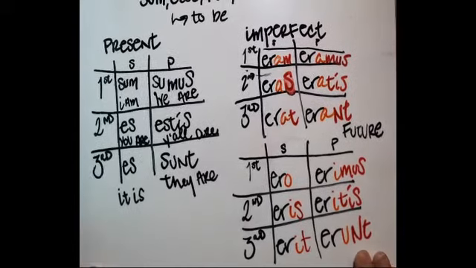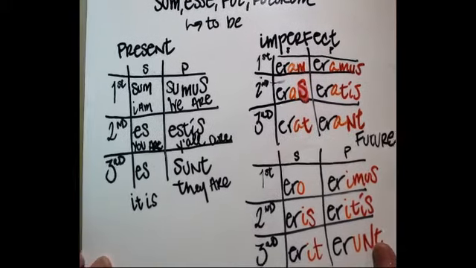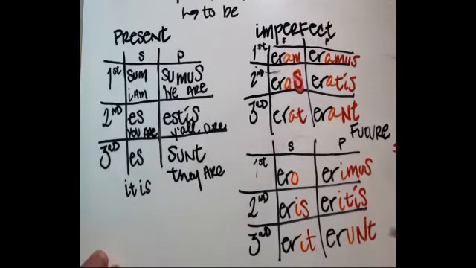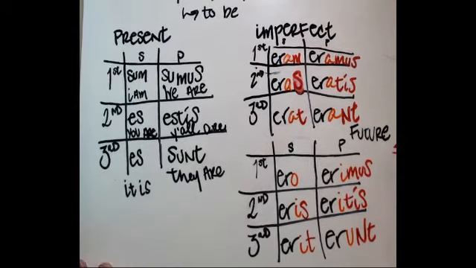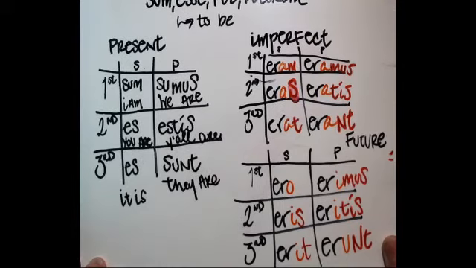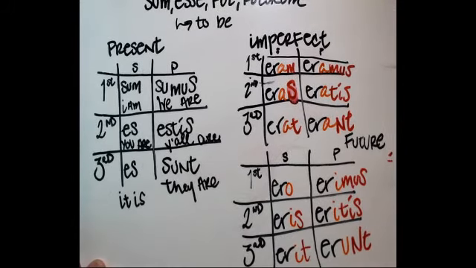So this is sum esse, to be, in the present system. You can drill them a little bit more on that awesome flash drill program at Centaur Systems. And honestly, using them in composition and in translating will also help to solidify those in your mind. That is sum esse in the present system.